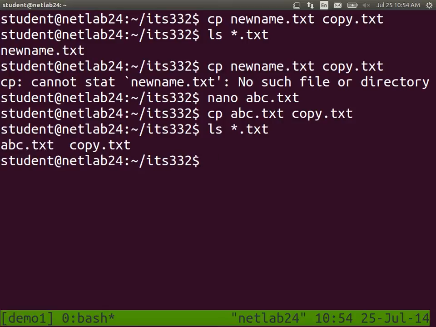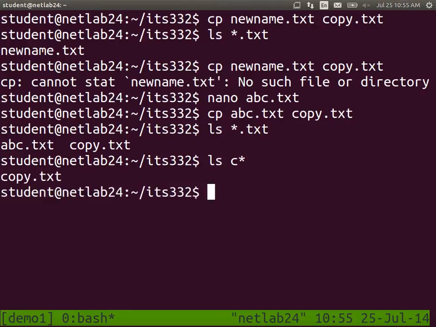Okay. ls, as with many programs, will take a parameter to filter out which ones are listed. And star is what we call a wildcard, meaning match any value. So star.txt means any value that ends with .txt. You can use star in different ways, and there are in fact other patterns that we can match. ls c star, every file that starts with a C, and you can have more complex patterns.